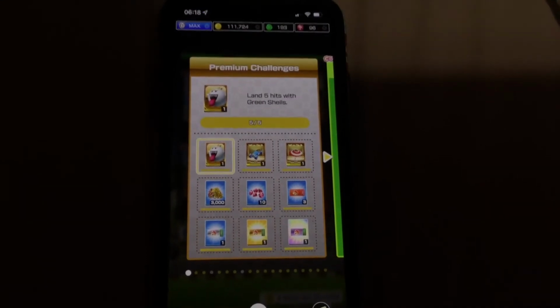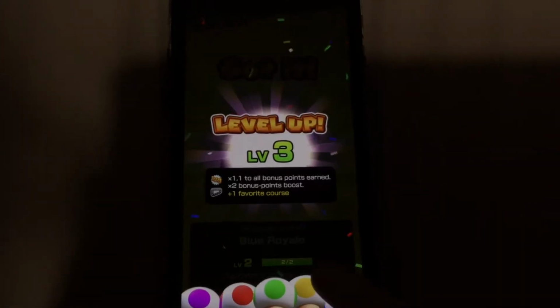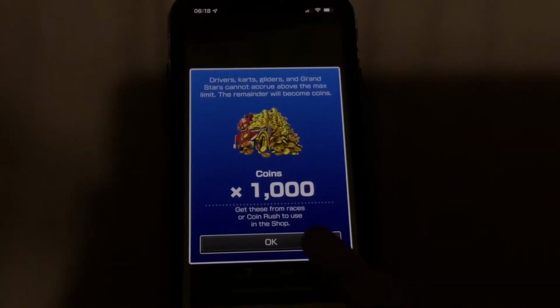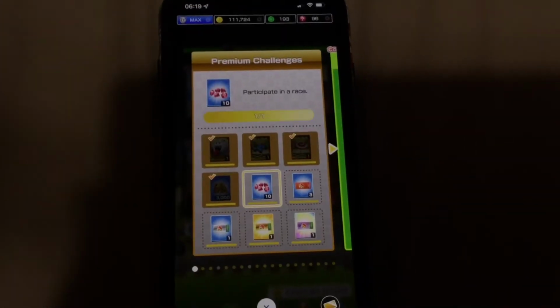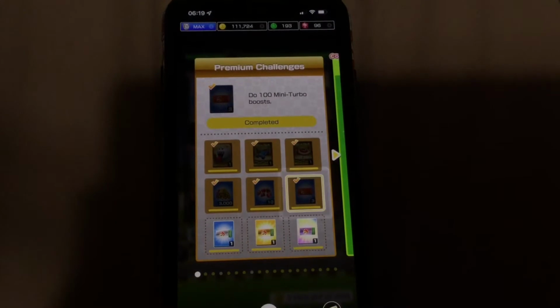Last circles that we've done here. We got King Boo. A Blue Royale, which has finally reached level 3 with an extra course, Koopa Troopa Beach T. Alongside the oil paper umbrella. That's one road done. 3,000 coins. 10 rubies. 3 driver point boost tickets, which means another road's done.